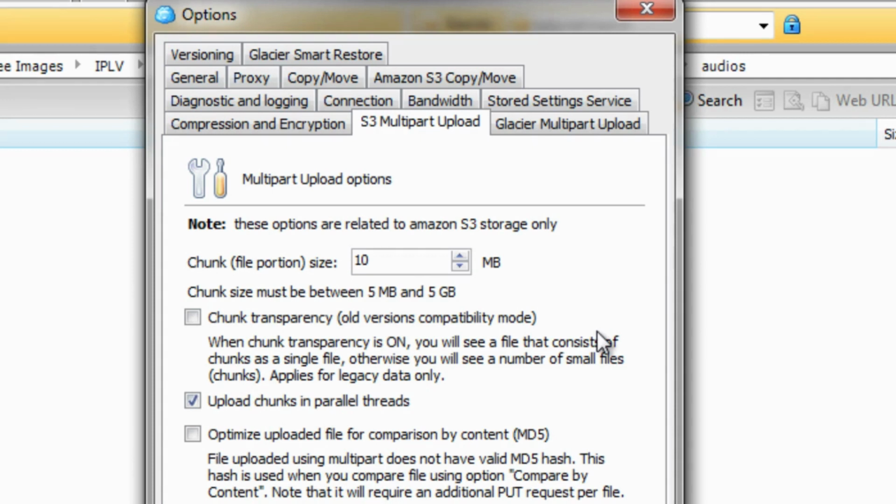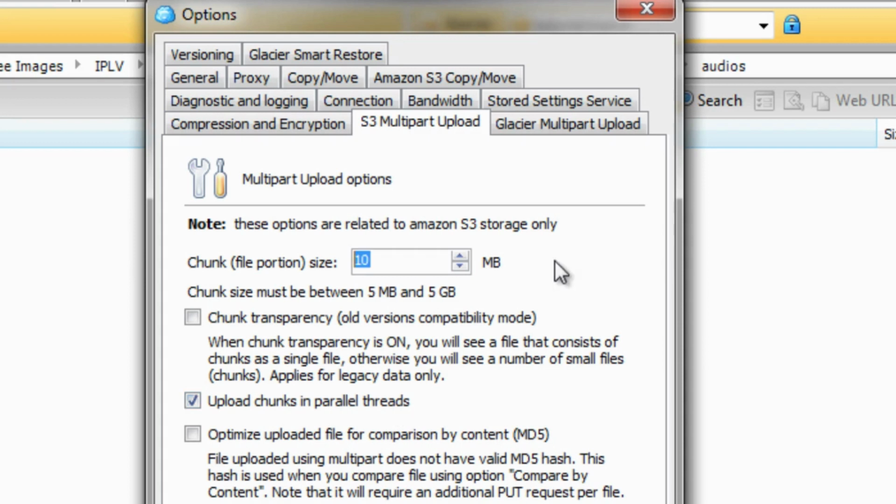But what's nice about Cloudberry Explorer, and I know S3 Browser also does this, is it uploads in chunks in parallel threads. So what that means is it's going to take that 200 megabyte file, let's say it's a zip file, split it up into chunks, let's say 10 different chunks, and then upload those chunks. Now, by doing so, it's going to actually speed the process up.